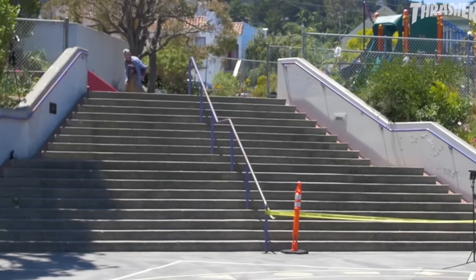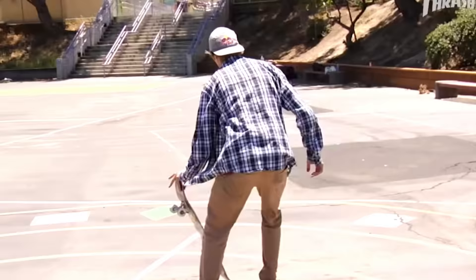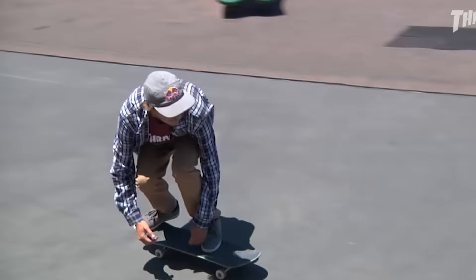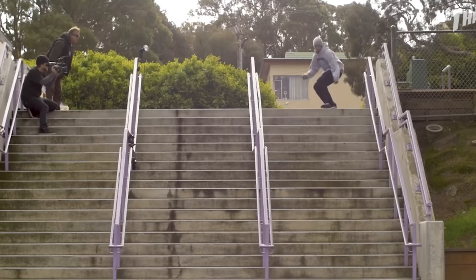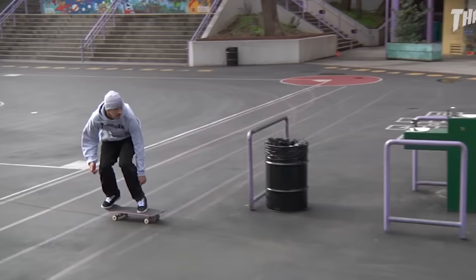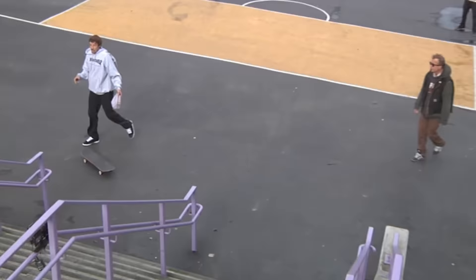Right away on his first try, catching what seemed like a perfect kickflip, only to have his legs buckle underneath him with the force of the impact. Then the battle began. With Jake Phelps encouraging him down below, Ryan kept going attempt after attempt, each one getting further from the perfection of the first. He ended up bruising his heel and had to leave defeated that day. He came back a few weeks later and this time the original stair set was skatable. He decided to warm up on the more mellow set, but on the second attempt he broke his board. He grabbed another board and decided to just go for the kickflip — and right away on one of his first attempts, he nearly landed on the rail.